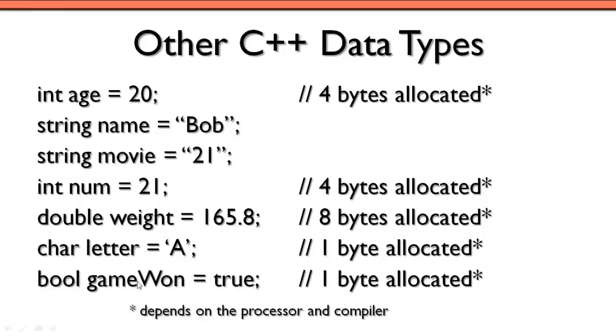And then finally we have the Boolean data type, which is used for storing true-false values. We may be writing a game program in which we have a variable called game1, and we can set that value to true under certain circumstances. In this case, only two different values could be stored in game1, true or false, and typically you have a byte allocated in memory for the Boolean data type. So again, this is just a brief listing of some of the other data types that C++ uses, and we'll be using some of these in our future programs.